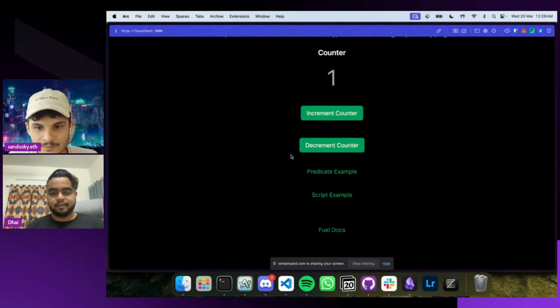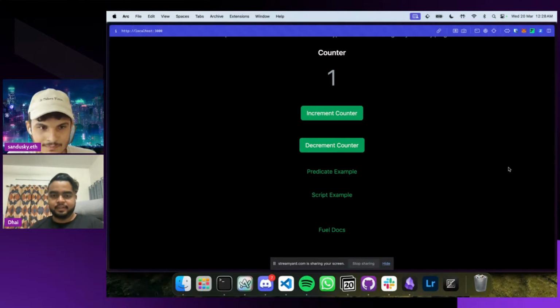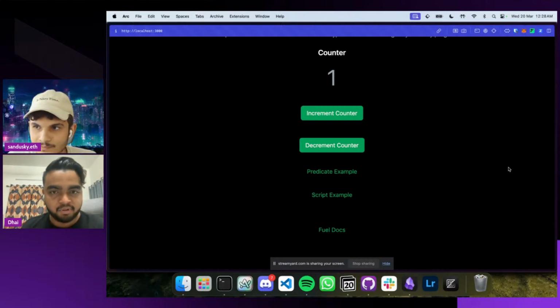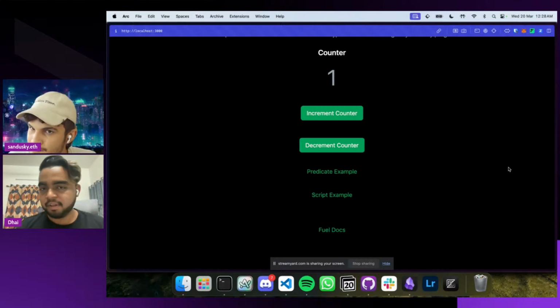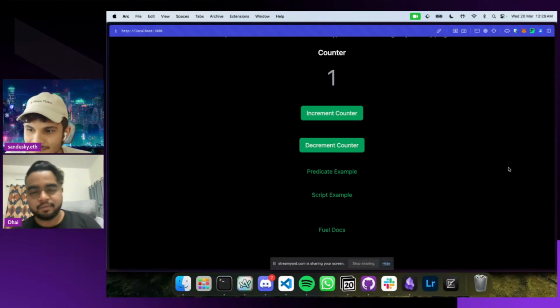So maybe at a hackathon when you're building on Fuel, you can easily deploy it for others to see live on a shareable URL that anyone can use, hopefully with a simple command. Those three things are the closest to us on the horizon in terms of new features.